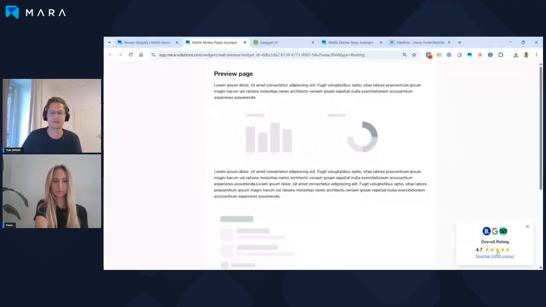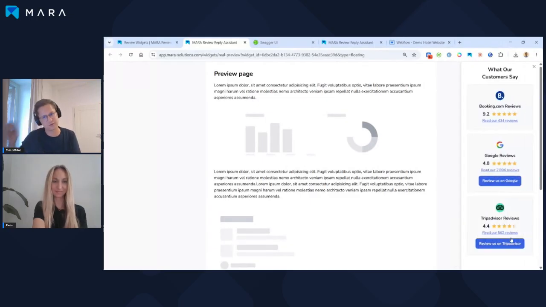It signals the overall rating and the number of reviews this rating is based on, and also shows logos that create trust with guests because they know them. We on purpose decided not to show any kind of Mara logo because your guests likely don't know Mara at all, but they know Booking, Google, and TripAdvisor in this case, and this is what actually signals trust to them.